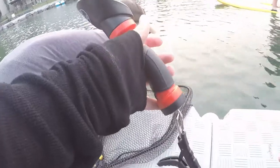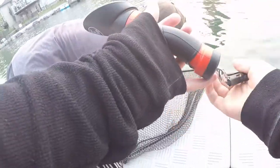Are there really big fish in here? Oh yeah. Last week I caught a 10 pound carp here. Oh, wow. I caught probably around a 12 pounder, I think. Oh, right there? Yeah.